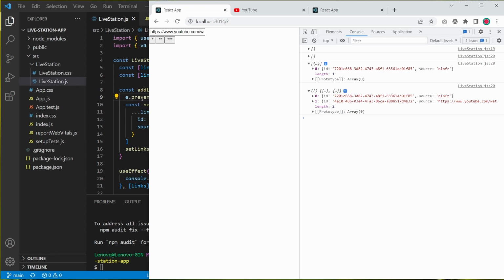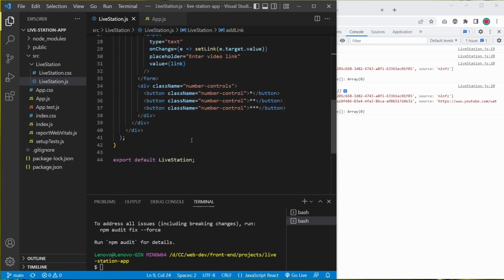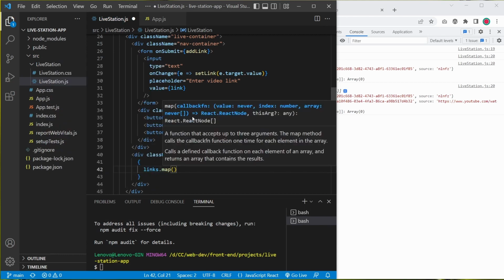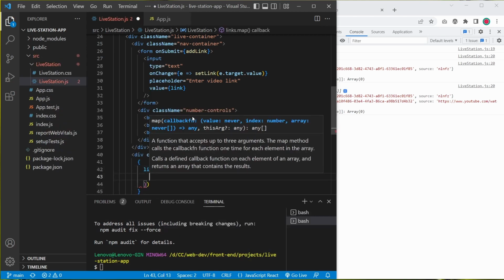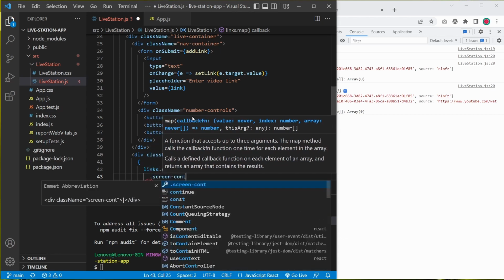Cool. Now let's display these links in the page. So underneath the nav container, we're going to add another one called main container. Inside it, we're going to show the list of links. Here we're going to take the links array and map, and for each link, return a screen container.